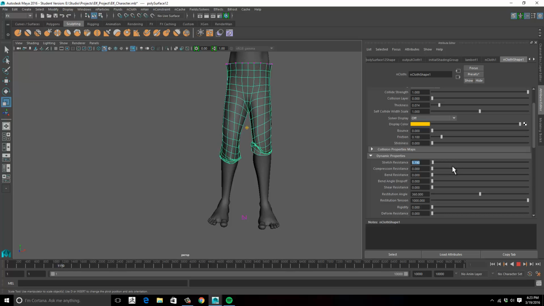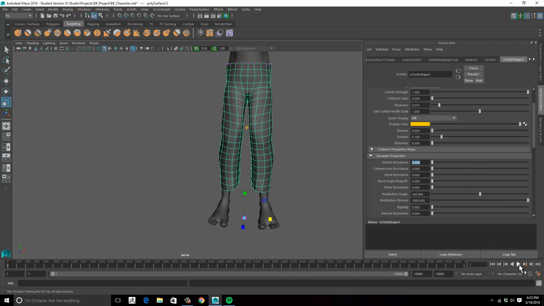Sometimes you can get some pretty cool results just by letting it do its thing. And if I wanted his pants to be really droopy like that, that might be a cool effect. And sometimes you might want to just start over again and hit play.